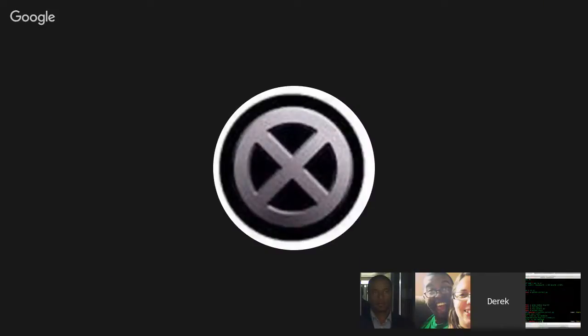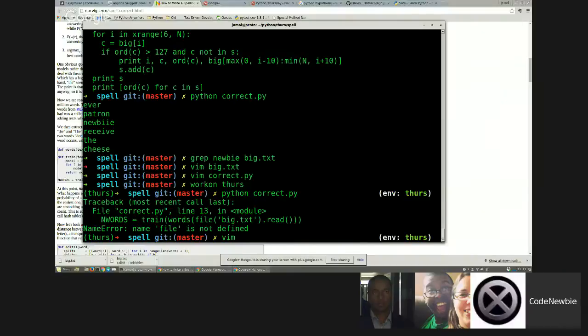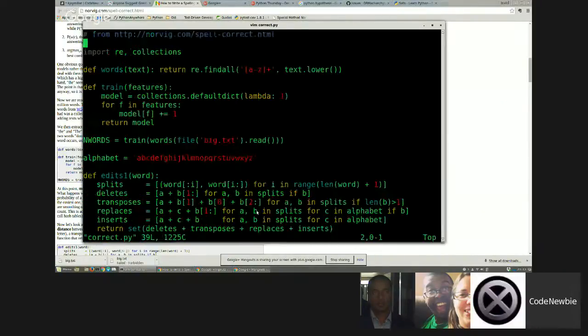Okay. And is the syntax like a straight drop-in replacement for a file? I think so. Will I need to import io? Probably.